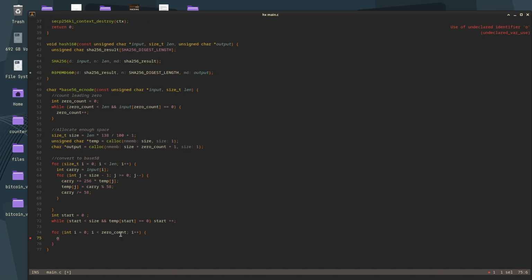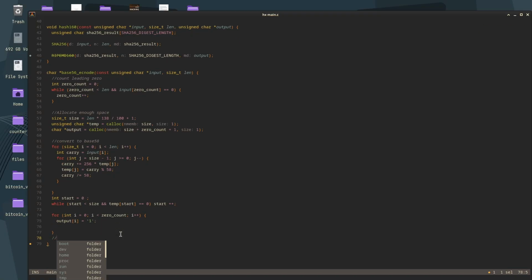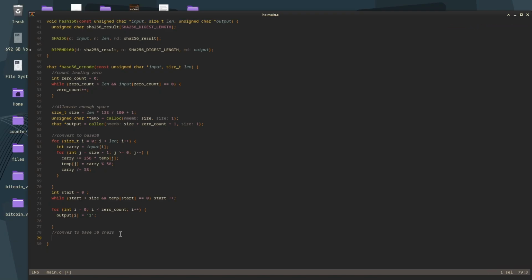Then we're going to do our output. I equals 1. This is going to replace all the ones. Then convert to base 58 characters: for i equals 0; start less than size; start plus plus, i plus plus.